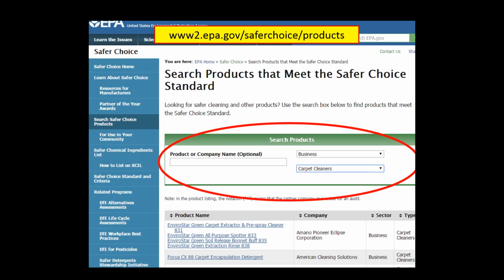Okay, so here's a screenshot of our products page. It's fairly simple at the moment. You can enter a product or a company name. You can choose if it's for home or business, and I chose business on this one. And then you can choose a product type. You can do all three of those, or you could even do just one. So say you're interested in business and carpet cleaners, like I was this morning, then you enter business, carpet cleaners, and it pre-sorts the list, so that's what you see. You could just enter in the product or company name too.